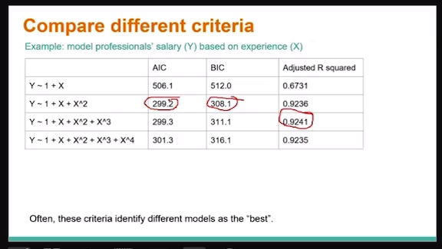Do you know another reason why we go with the AIC and BIC? The model they choose is not even complicated. They actually choose a polynomial of degree 2, right? Why did the adjusted R square choose a polynomial of degree 3? Go ahead.